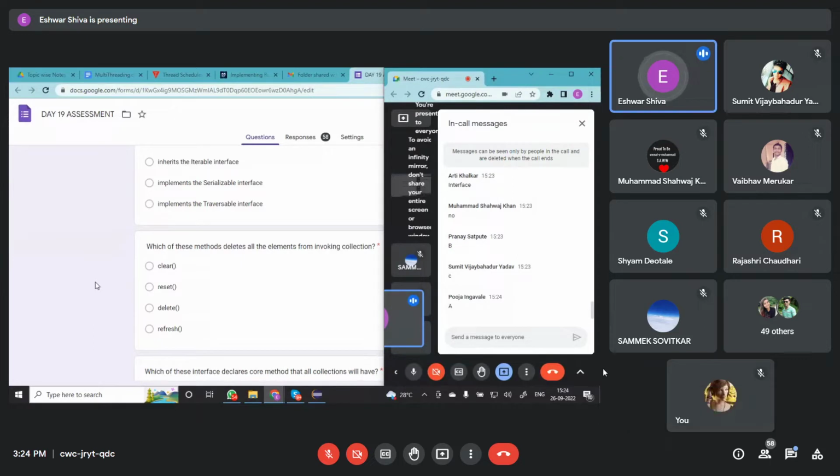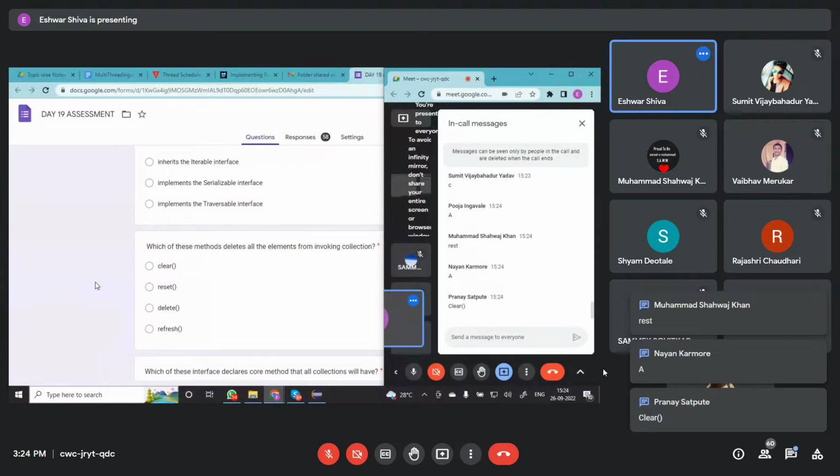See, here only I can guess how strong you are in the collections part. The rest is not there. clear(), no argument. clear(), no argument.